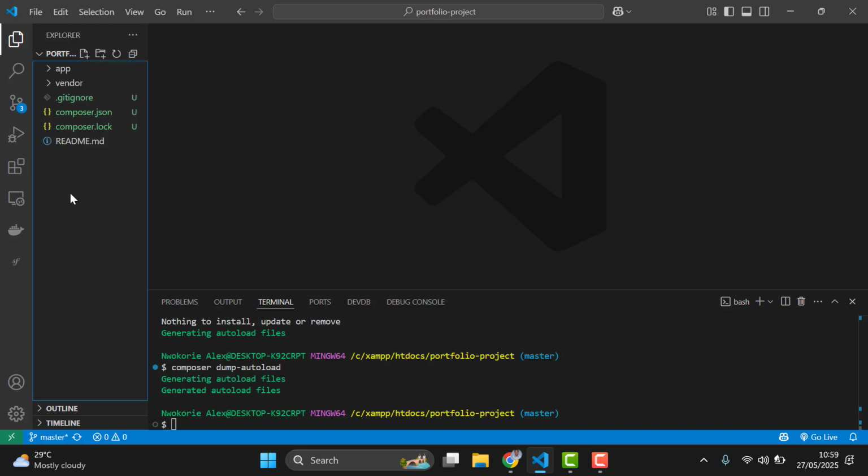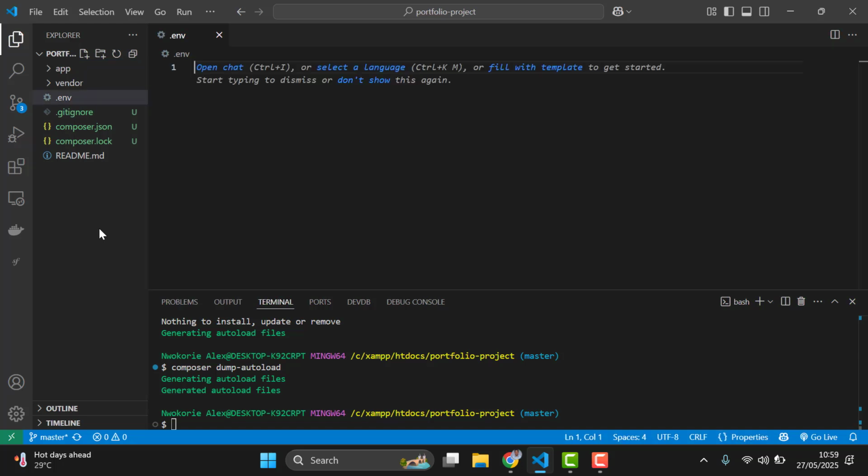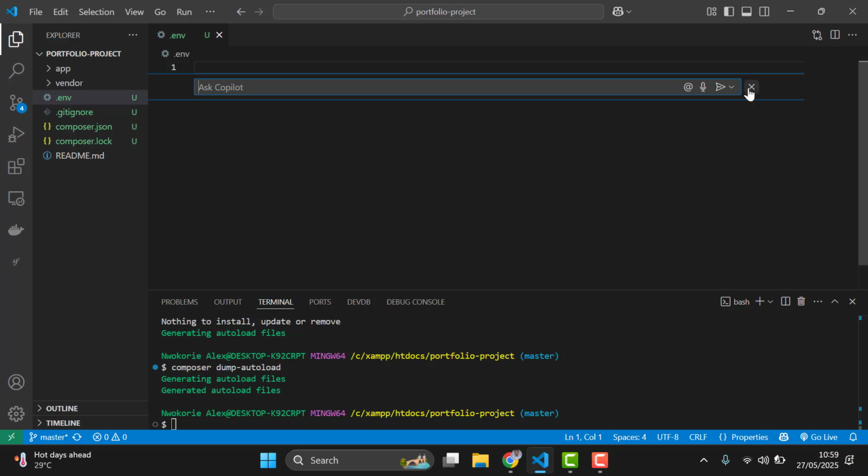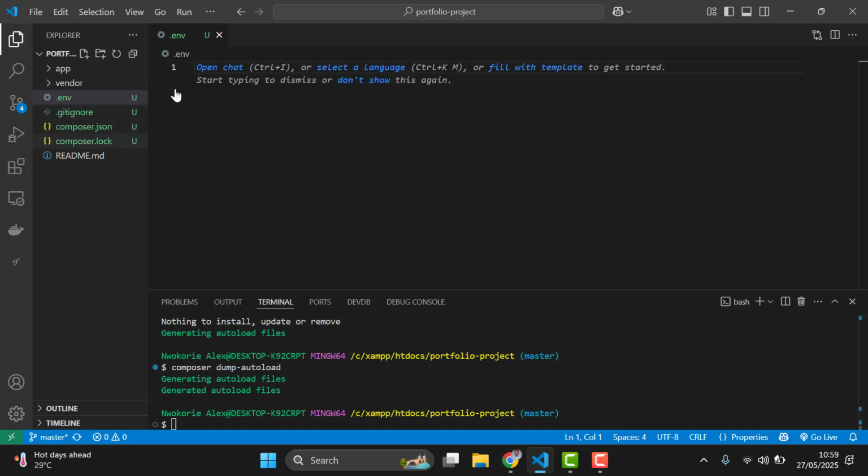In this case, we'll be making use of a file we call .env. The name of the file is .env, you have to put .env. It's kind of like an environment file that holds some kind of global variables. You will get what it means later on as time goes on.